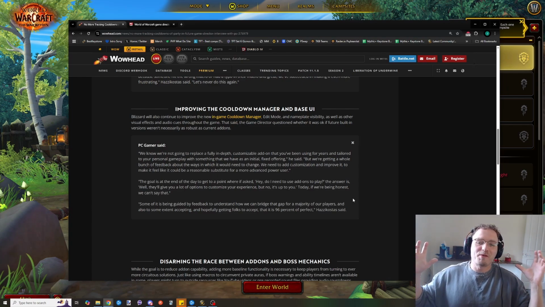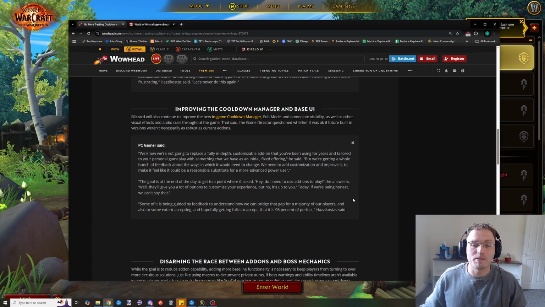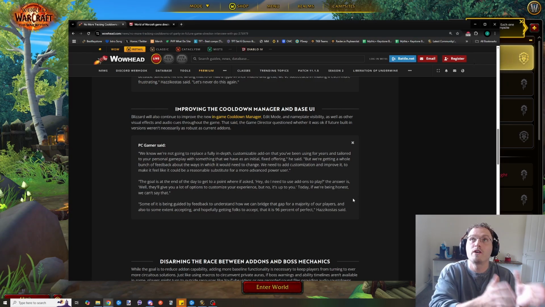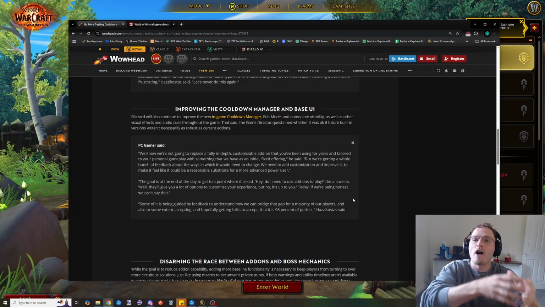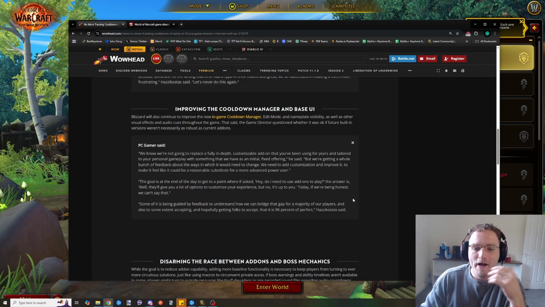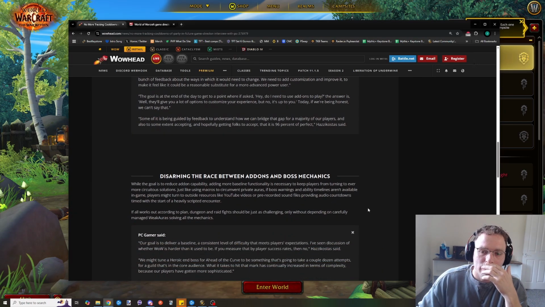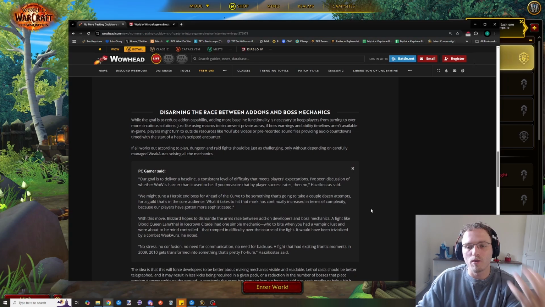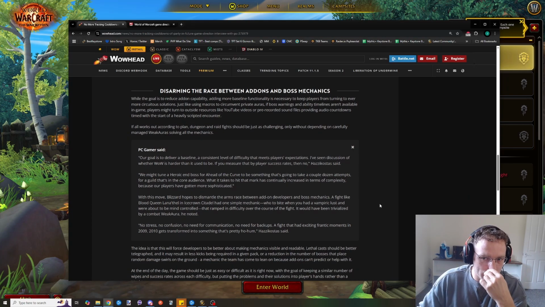And we were there for like an hour, and I think we got to pull the boss twice, and then we had to call it a night. That was a quarter of our raid week just standing around waiting for a weak aura. Less reliance on that will be really good. Like I say, I am a default UI gamer, so I'm really looking forward to some of these things.